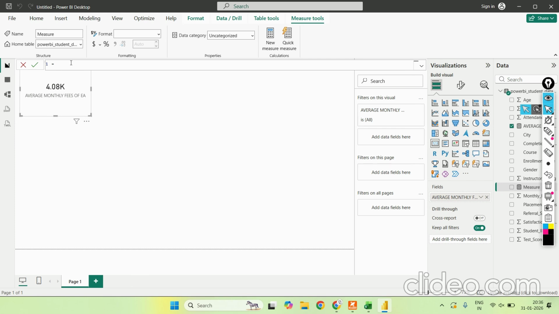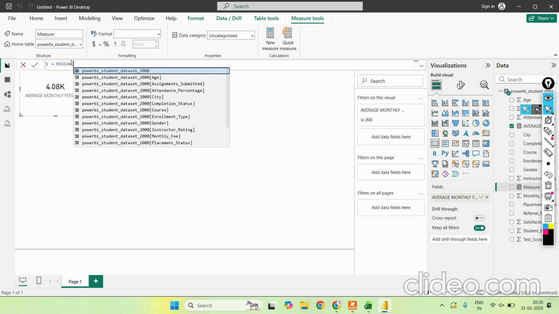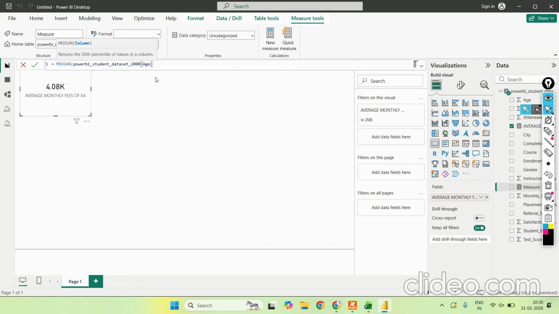Suppose I want to find out median, then I will write median. After writing median, I will open a first bracket. Then I want to find out the median of which variable. Suppose I want to find out the median of the variable that is age, so that I will get a proper idea about which age students are taking the classes of Ecovision Academy. And I will close the first bracket.